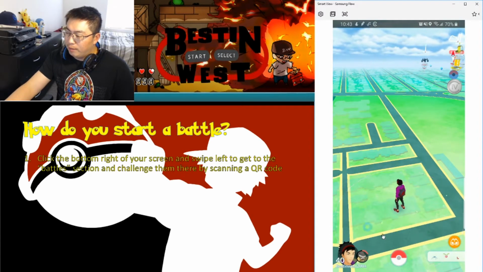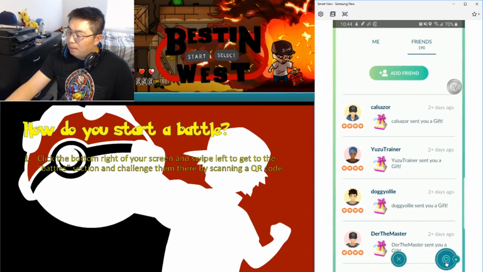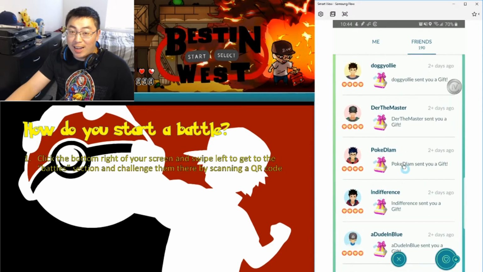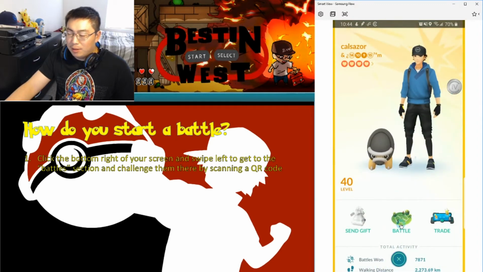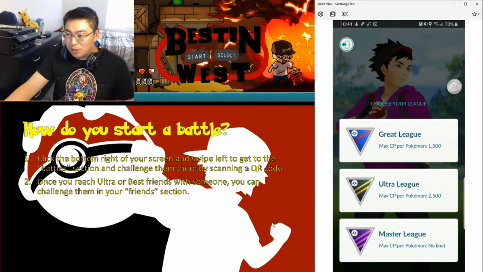Over here on the bottom left-hand side, you're going to click it, and then you're going to go to your friends. I'd recommend sorting by friendship, from the top down. If you want to, you can message your friend beforehand and tell them, hey, I want to start a battle, do you have time? And then you go ahead and pick that trainer, and right here you're going to see Battle. Click Battle, and then you'll be brought back to this screen again. And that's how you start your battle. So once you reach Ultra or Best Friends with someone, you can challenge them in your friends section.